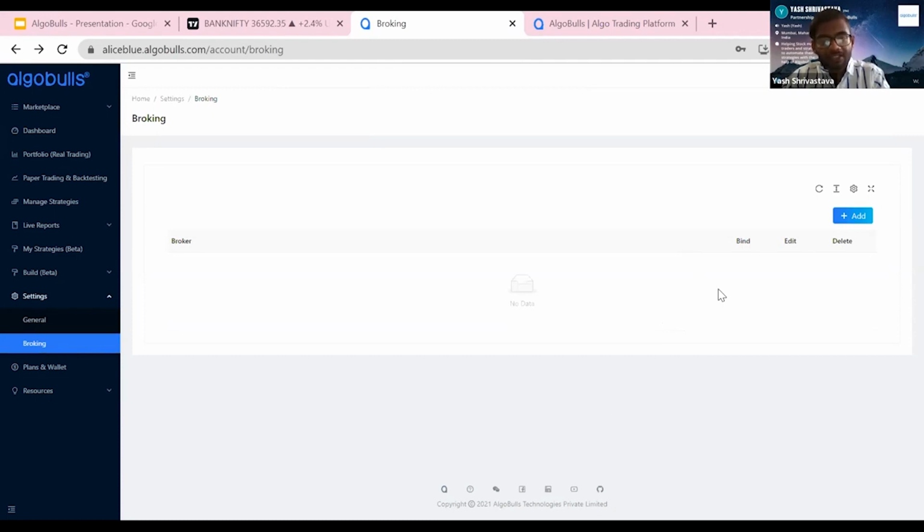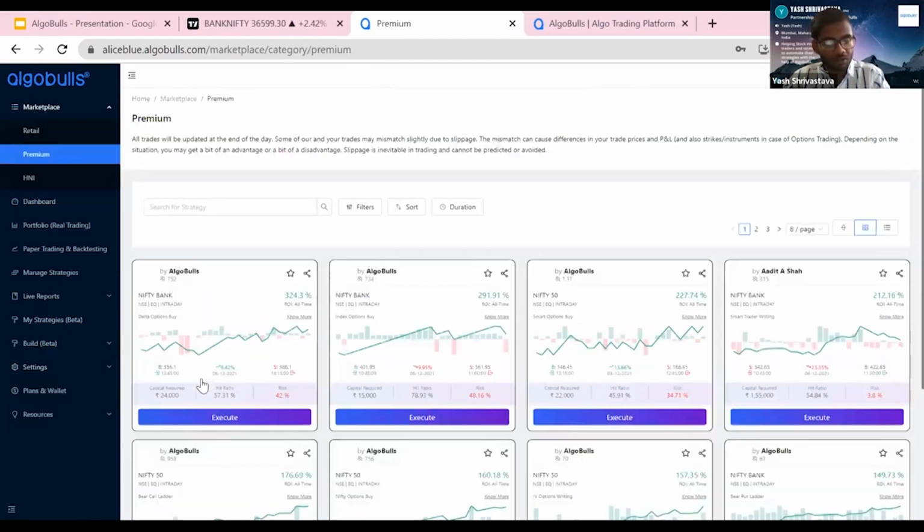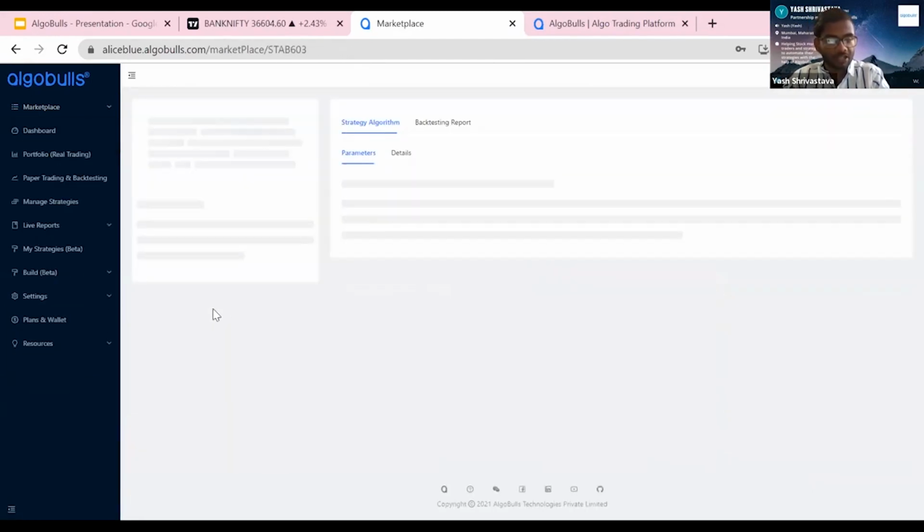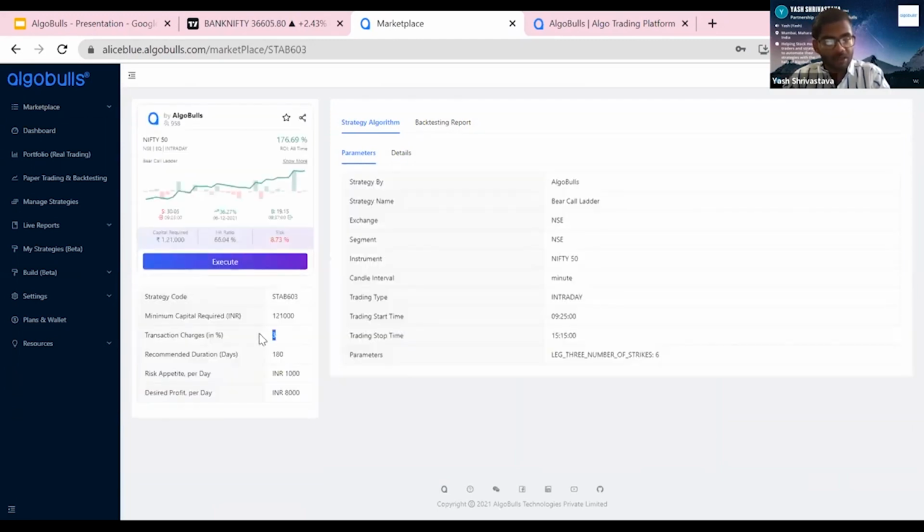Talking about the transaction fees, yes, I would like to throw light on the transaction fee part. Suppose you go on any strategy on our platform, you will see this transaction fees part, which is 3% of the transaction fees, which you would see on any strategy. If you have an active plan with AlgoBulls, this 3% of transaction fees won't be charged on the lot size. So this 3% of transaction fees could be completely eliminated when you have an active AlgoBulls plan. It will just charge you on whatever is the monthly subscription which we have on our platform.